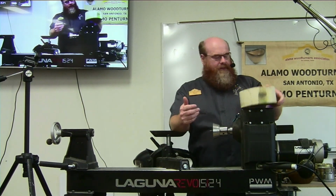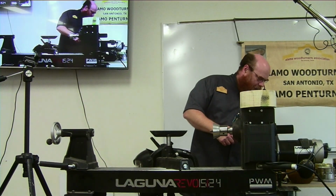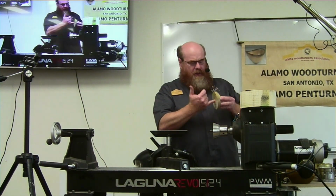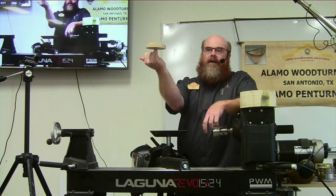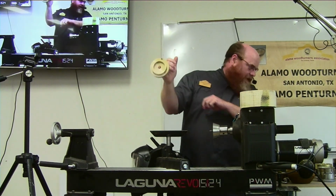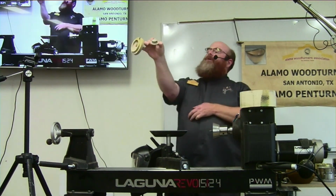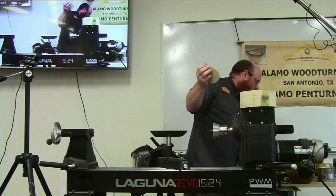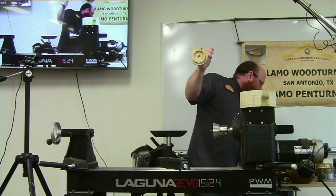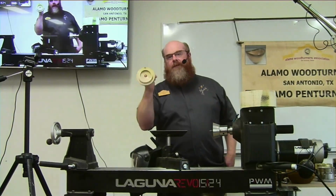That's only half of it. It depends on what your chuck can do. When chuck jaws are first made, they look something similar to this right here. They're cut as one solid piece, and then they're cut apart to make this little gizmo here, and four of those together make your chuck. When the chuck is in this shape, it is giving you the optimal hold.